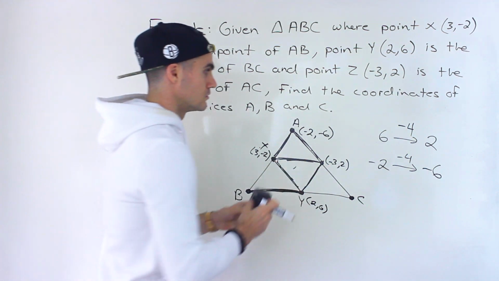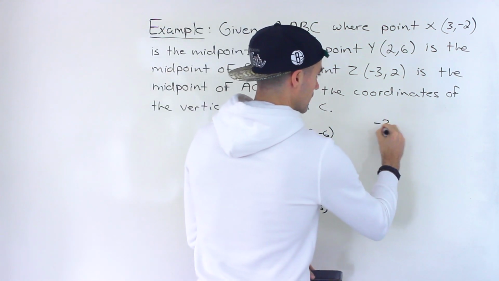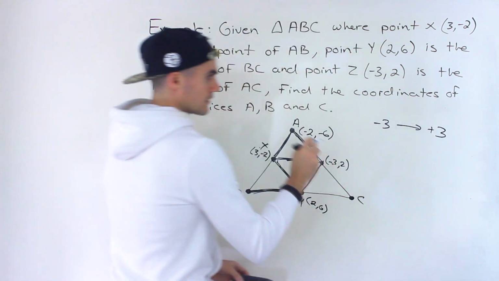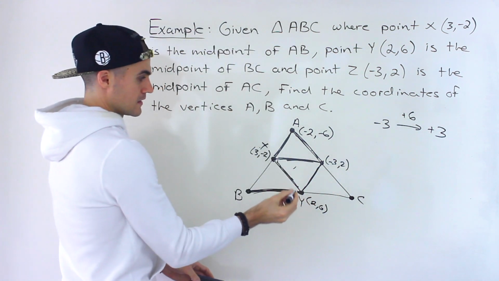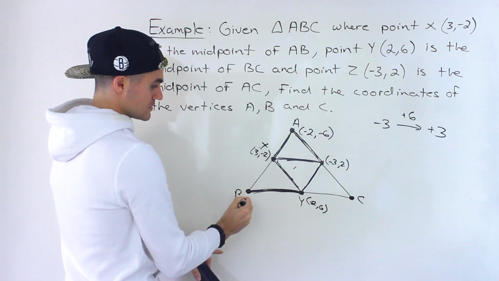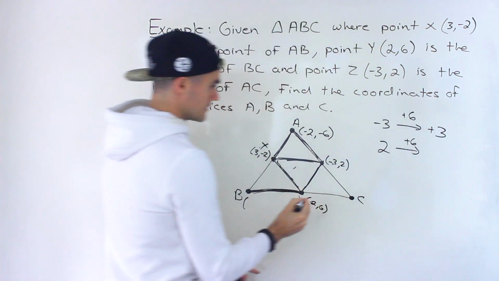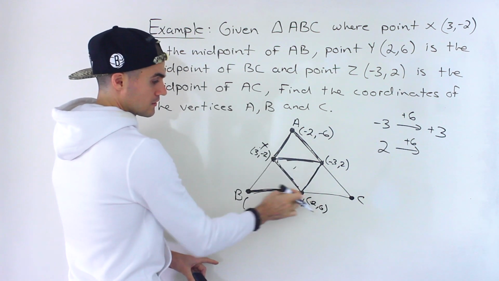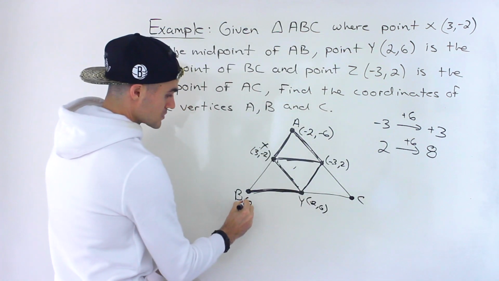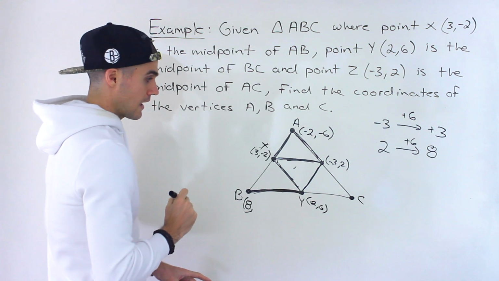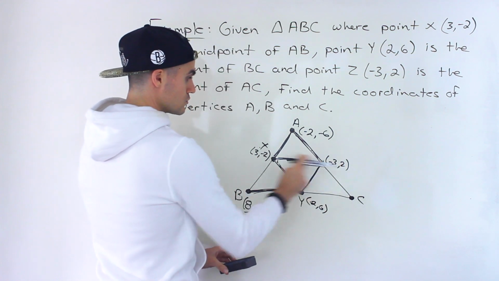Okay, so starting with the x values, notice we go from -3 to +3. How do we get from -3 to +3? Well, we added 6. So same thing here, to go from 2 to this x value, we start at 2 and we're going to have to add 6. It's proportional, going from here to here, here to here. So if we add 6 to 2, we get 8. So we know the x value of this coordinate is going to be 8. And then what about the y values? Well, we go from 2 to -2.